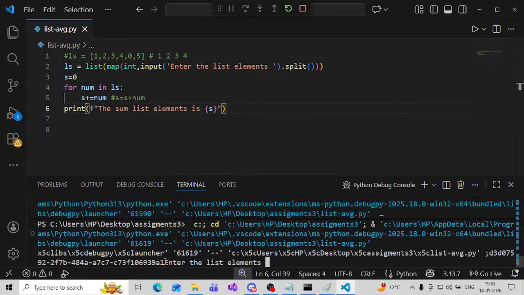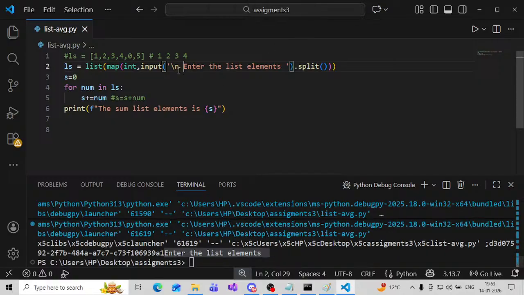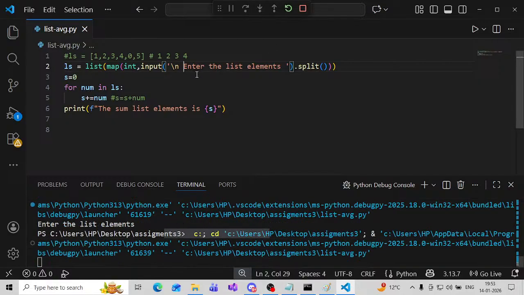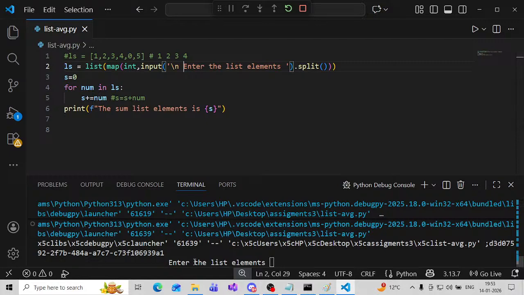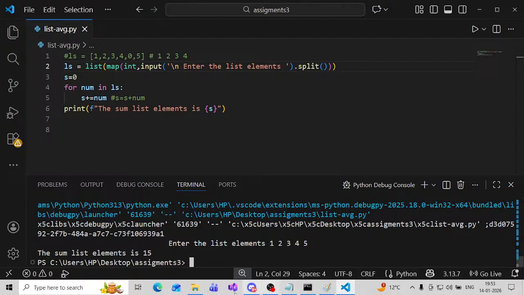It is asking enter the list number. For better visibility, I'm keeping \n. Now run it again. Enter the list element. Here I am taking input 1 space 2 space 3 space 4 space 5. Press enter. The sum of list element is 15.